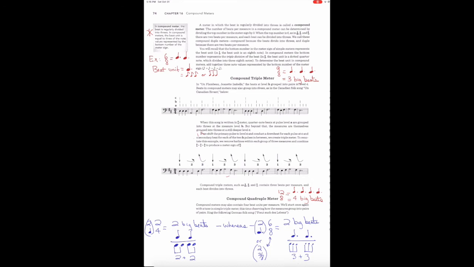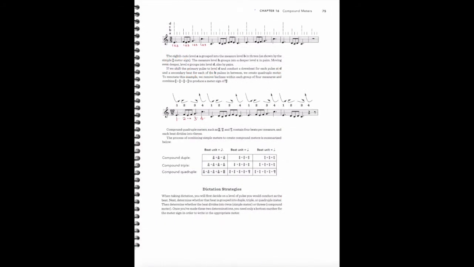Now, the same logic works for compound quadruple meter. It's 4 big beats. So you conduct it in a big 4 pattern, okay? Let's go to the next page. So instead of doing it in 3/8 at the top, where we would literally be going with our hand a tiny 1, 2, 3, 1, 2, 3 pattern, you'd be exhausted after bar 10. That's crazy. Go down to the next step when it's written in 12/8. Now we just do a big 4, okay?